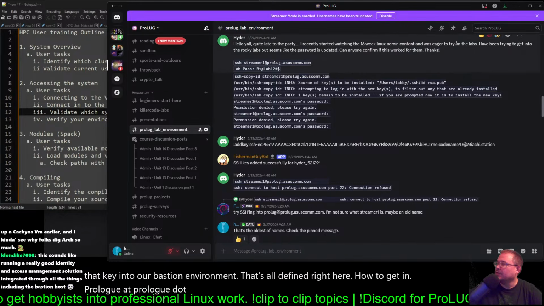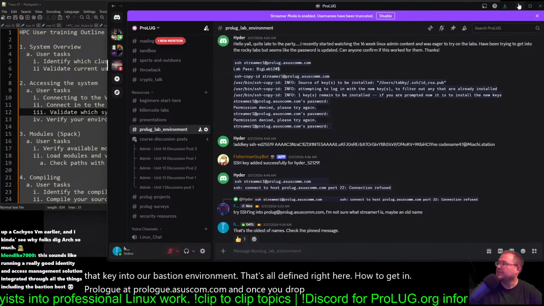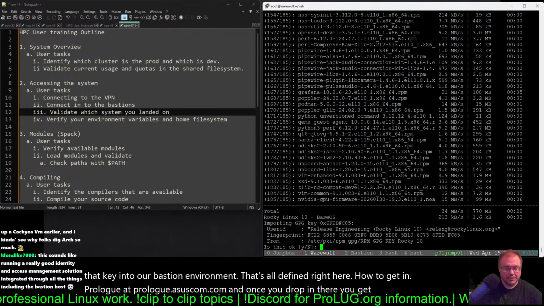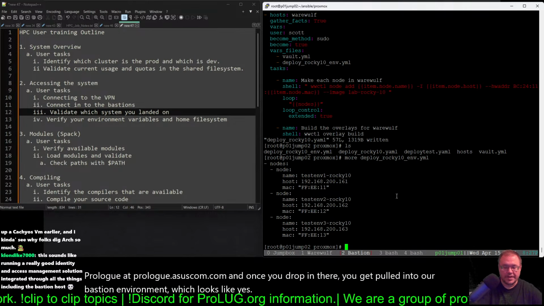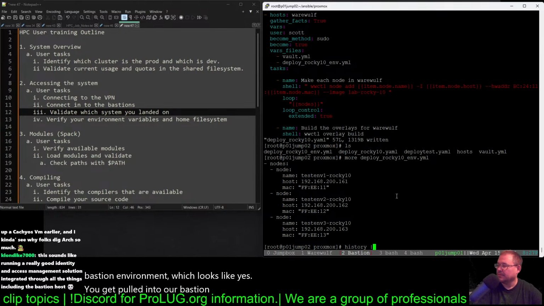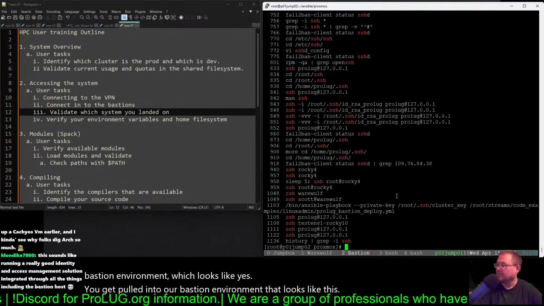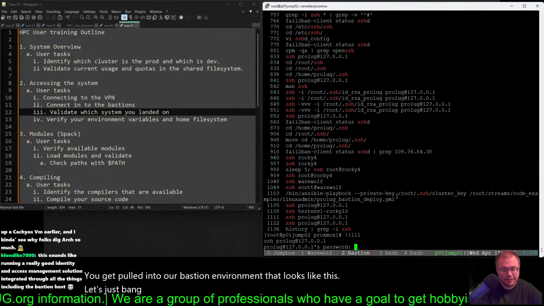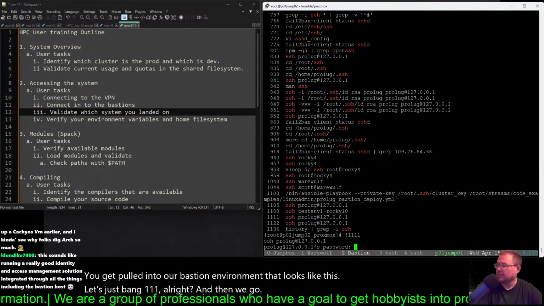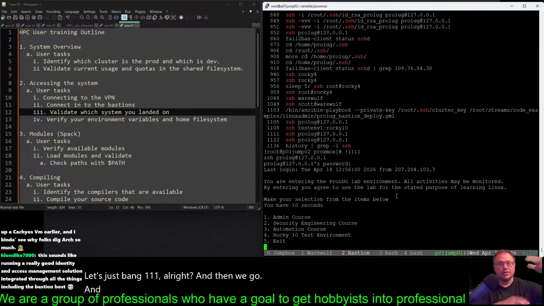prolog@prolog.asuscom.com. And once you drop in there, you get pulled into our Bastion environment, which looks like this. This is bang 111. All right, and then we go. And you get dropped into a little jailed environment.